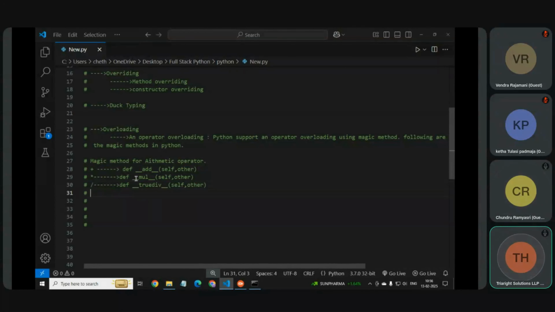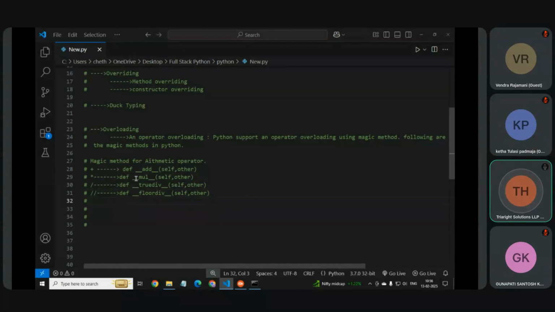And here we write for floor division what we have to write div underscore underscore floor div underscore underscore self comma other. Like that we have to write.